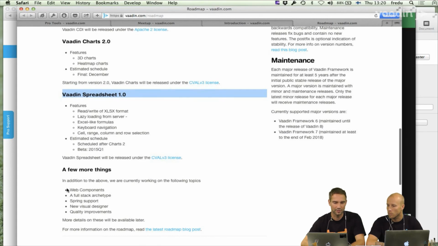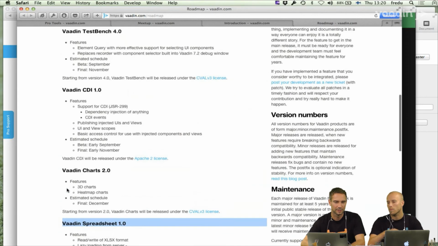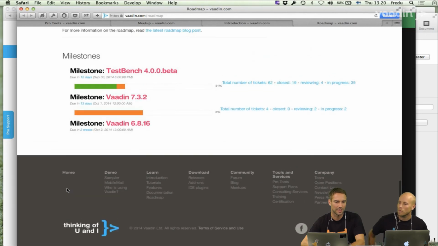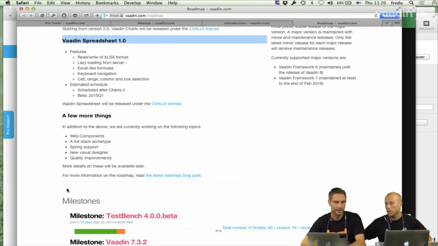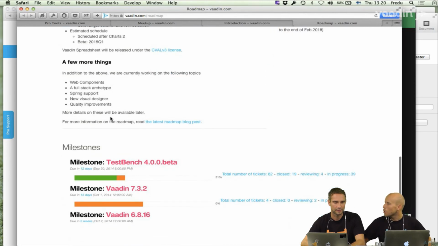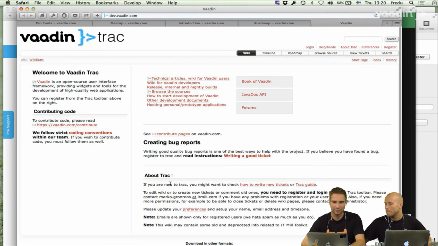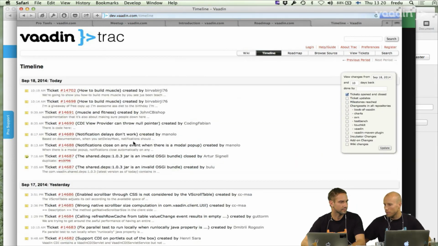But you can always have a look at the roadmap here and see where we're going and what's happening at the moment. Yep, we're pretty much working as a kind of open source project. So you can even have a look at dev.vaadin.com and see the timeline here and see who has been working on what and submitting what today and so forth. If you are active on our feature requests, for example, in the tracker, or being active on the forum, you can pretty much affect our roadmap. Yeah, we will listen to our customers and make the things that you will actually need. Absolutely.